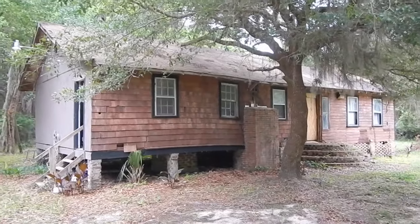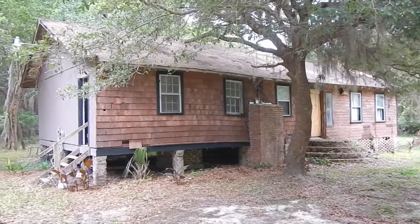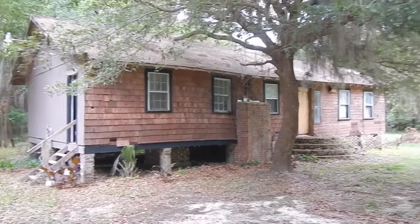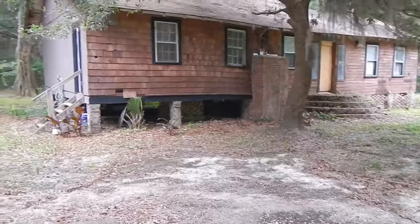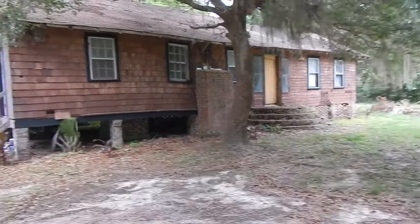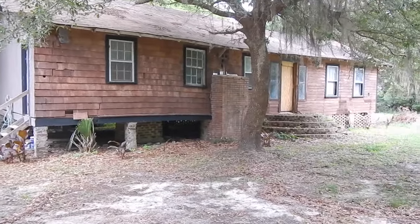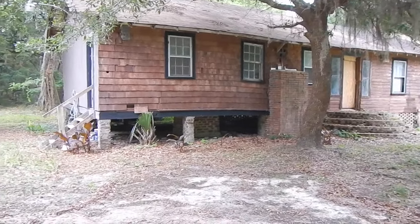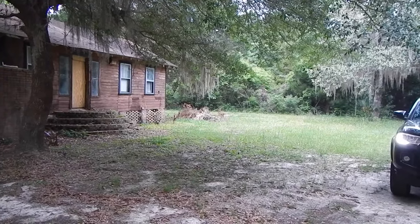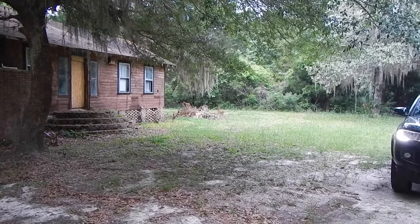So I did some work out here. This is one of the cabins out here. This used to be a caretaker's home, I think, in the 30s, but they pulled the asbestos siding on it and exposed the shaker siding and then stained it. The hunters are out here doing a little work, but I'm going to head over to an area that I spent very little time in and kind of explore it and see if I can find anything.